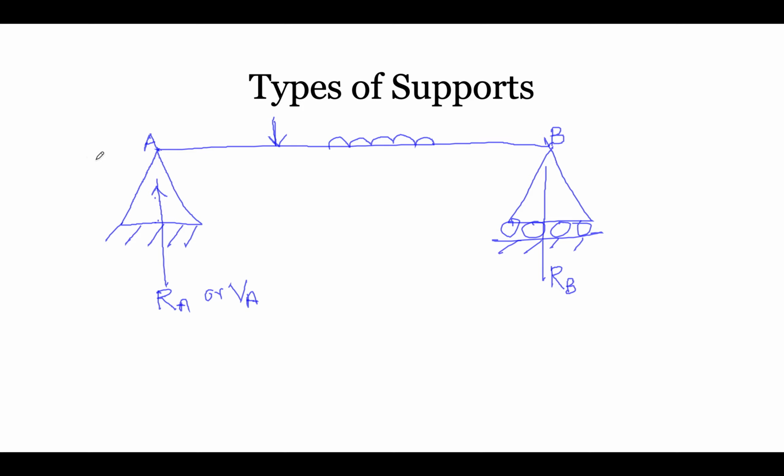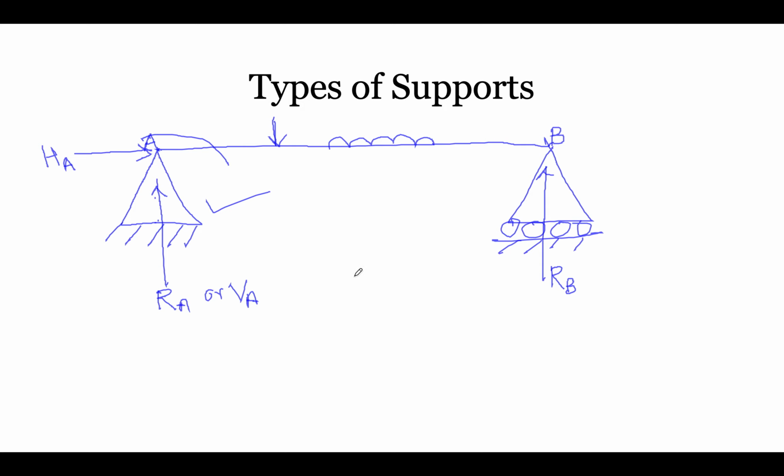So here the hinge support is capable of resisting two types of load, that is horizontal load and vertical load. So this particular type of hinge support is capable of resisting a vertical reaction and a horizontal reaction, whereas a roller support is capable of resisting a vertical reaction only. Okay, so in a roller support we always show one reaction.